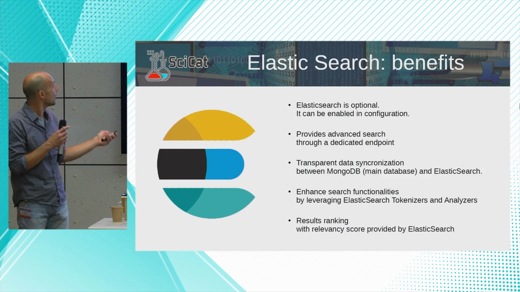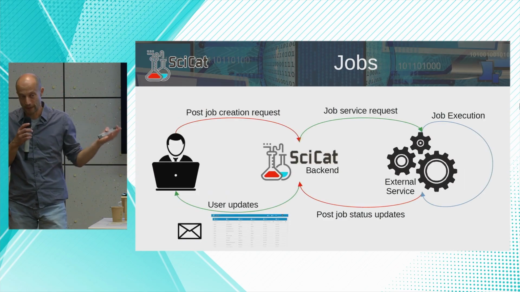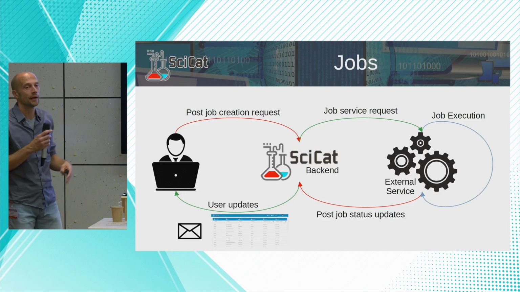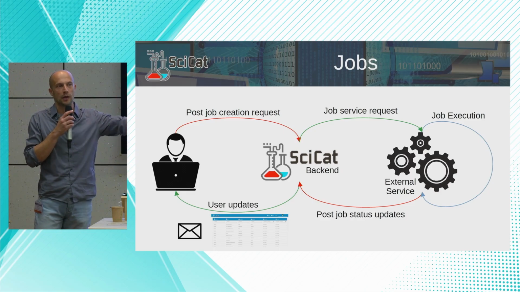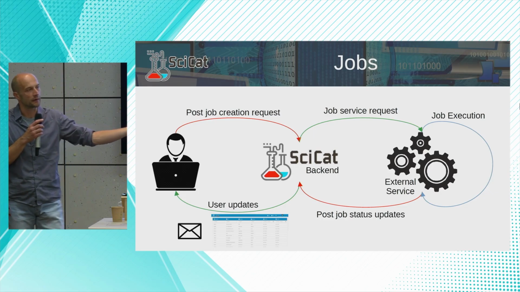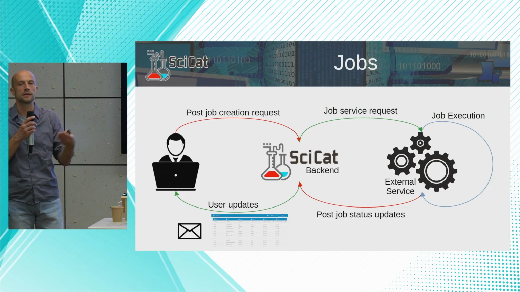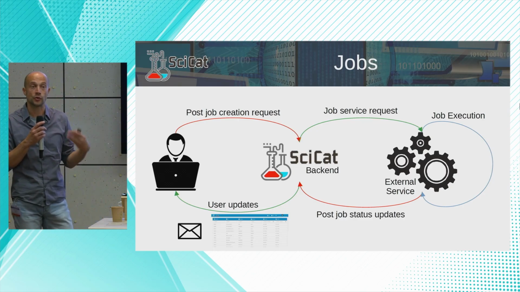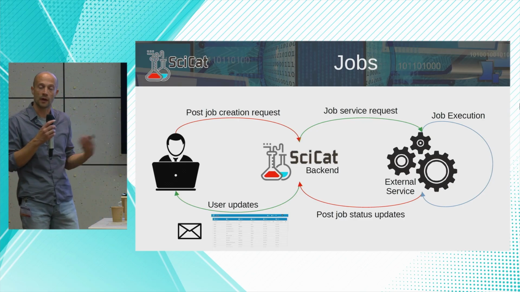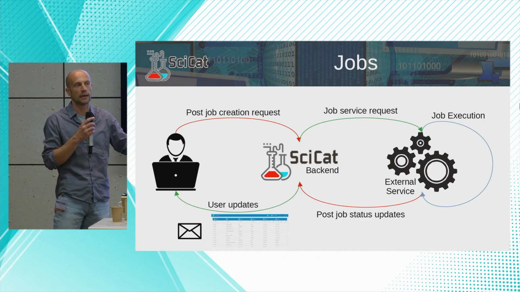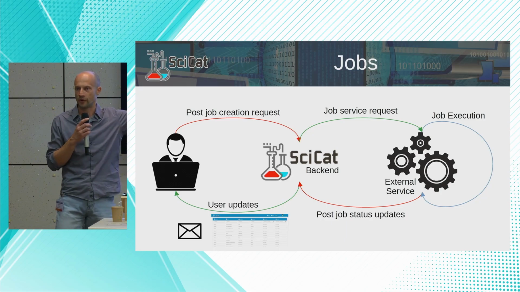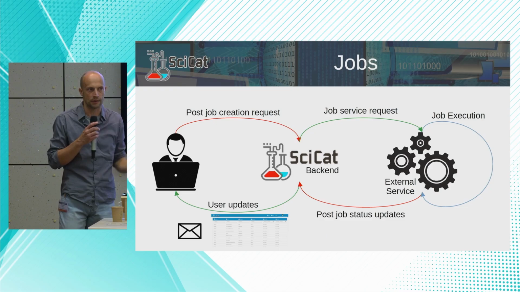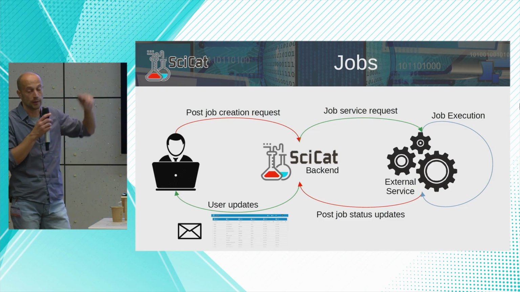The second thing that I want to talk to you about is jobs. What are jobs? So for us, jobs are something that needs to happen on a dataset or a set of datasets, but SciCat cannot act on it, has to rely on something else, and has to keep track of it. So if I go back to SciCat, I know that what I asked to be done has been performed, has been successful, has failed, whatever it is, the results. So that's what we call jobs.